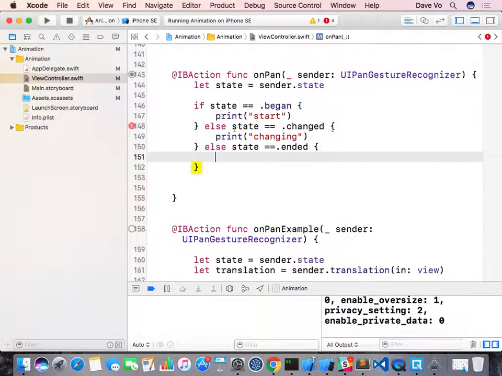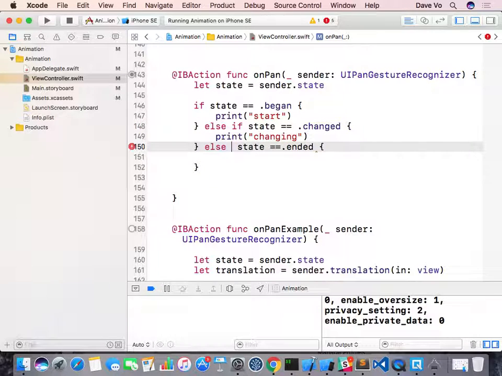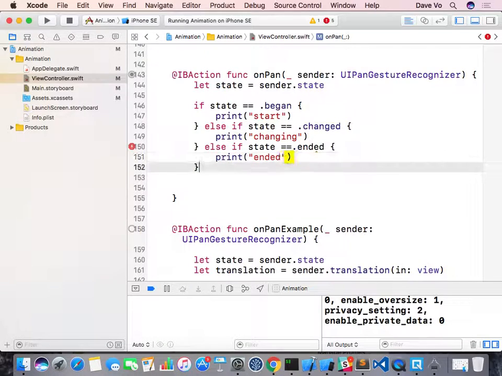Yeah, ended. I forgot the if. And just print.